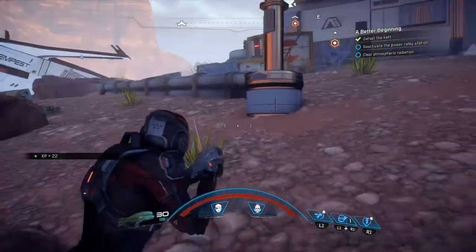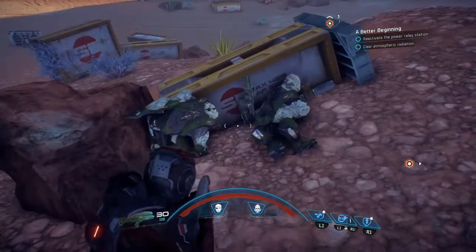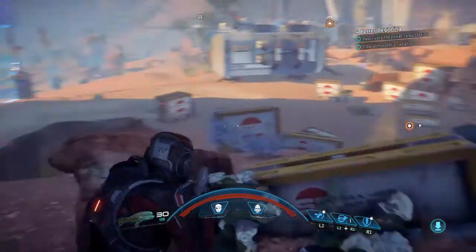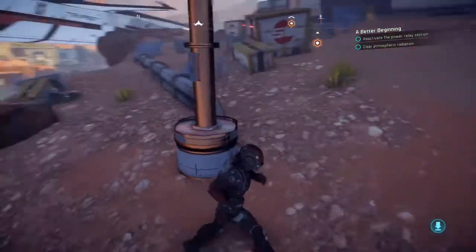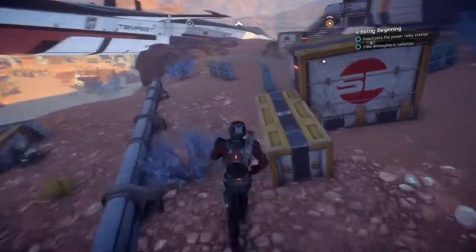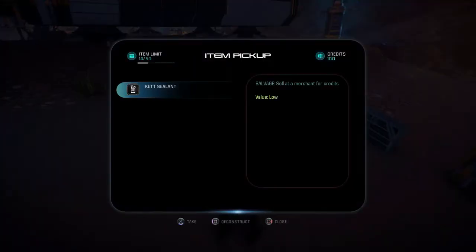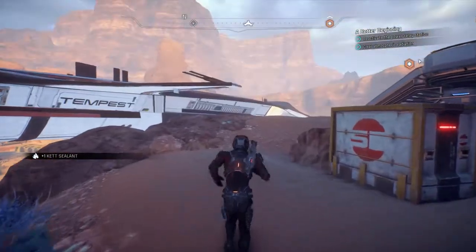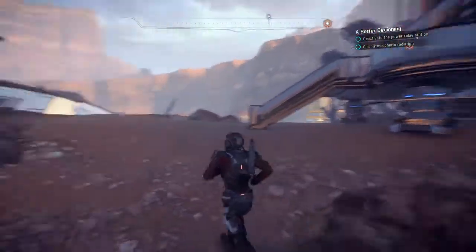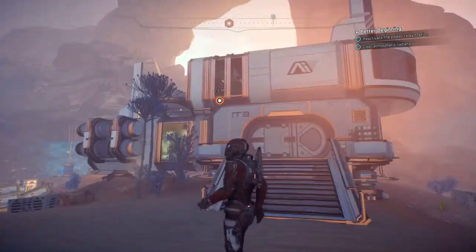The power relay station is ready for activation, Pathfinder. Okay. I want to see if any of them had loot on them. Sometimes the bad guy bodies, yeah, have loot. Cat sealant. Sell it to merchants for credit, so that's all I can do with it, huh? Okay. Well, good. I'm glad it tells me which things I should sell and which things I did.